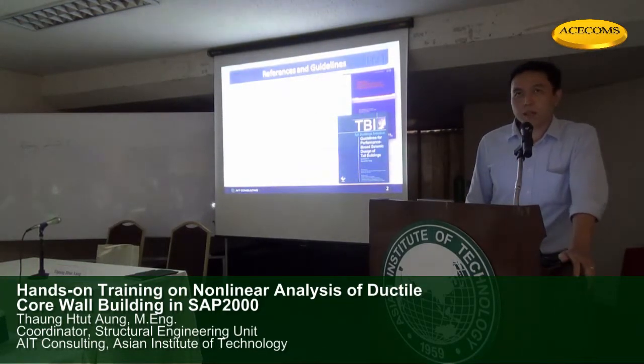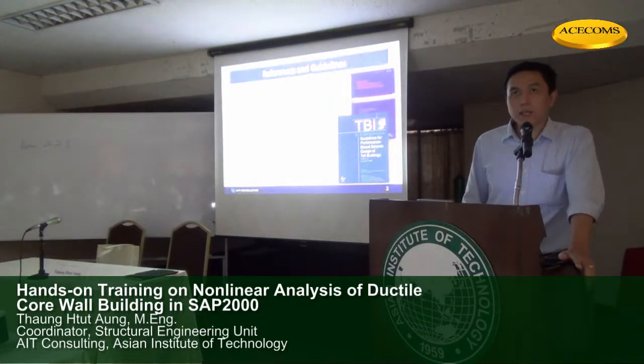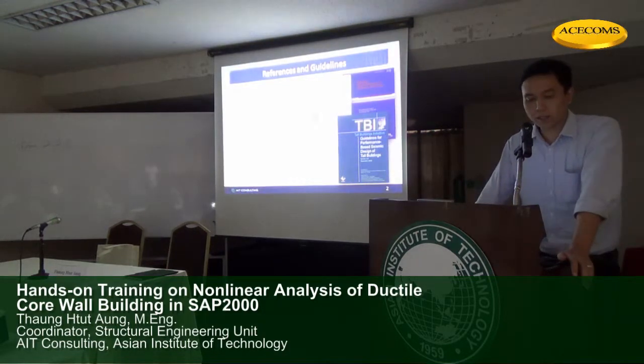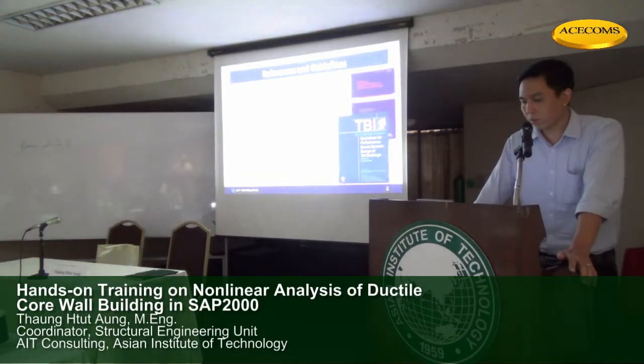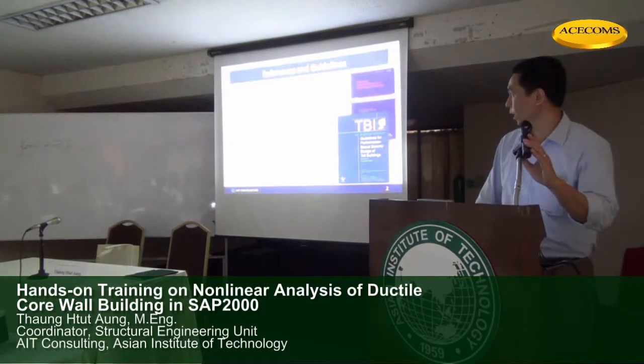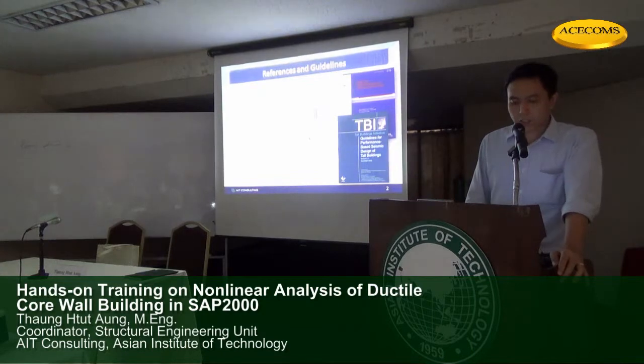The very first one is the Los Angeles Tall Building Design LATBSDC criteria guideline, and then the year 2010 document is coming. The latest one is the year 2010 05 document, which is Tall Building Initiative for the guidelines for the performance-based design of tall buildings. This is the general guideline, and then they also released PEER/ATC 72-1.